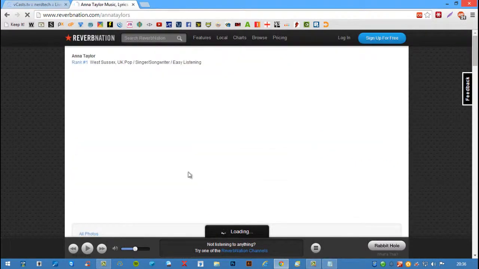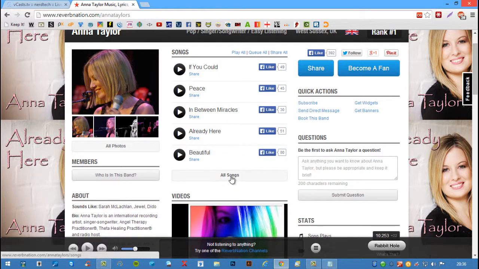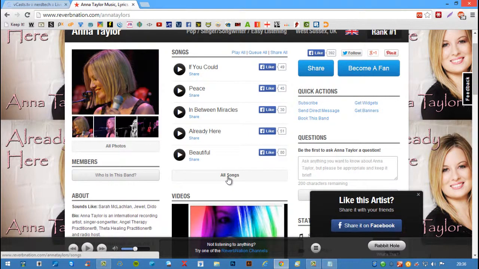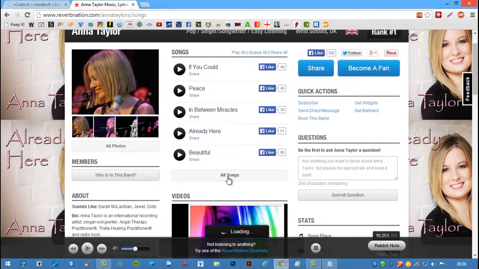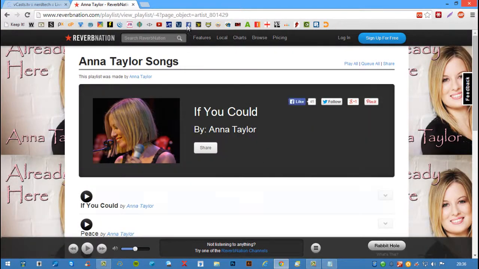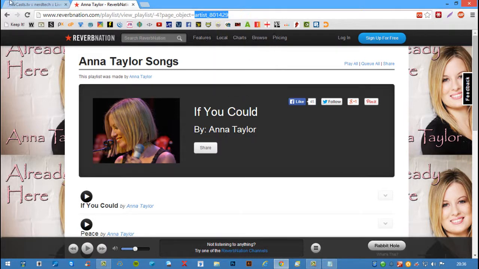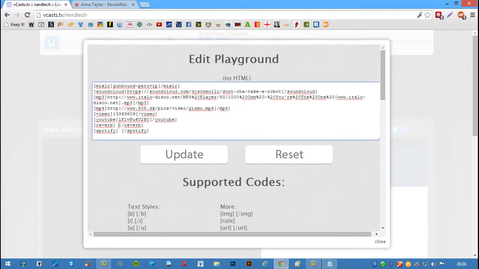And to get the artist, you select the artist, and then you click on the All Songs button. And then under playlists, you select the playlist containing all the artist's songs. And then right up the top here, at the end, you get artist underscore plus the ID of the artist. You right click that, you copy all that, and then you paste that between the reverb BB codes.